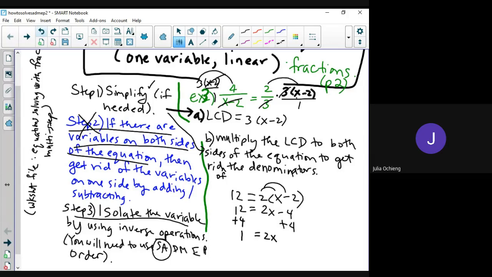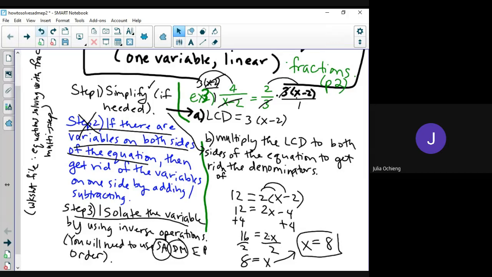2x equals 16. And then that's 2 times x. So then to get rid of the times 2, for the next part of the order of operations, anything that's multiplied or divided to the x needs to be gotten rid of, I'm going to do the opposite of times 2, which is divided by 2. And that's going to be x equals 8, written in a more normal way with the x on the left-hand side. That would be my answer. And hopefully that helps you out with fractions, not just in these practice problems, but in future ones.